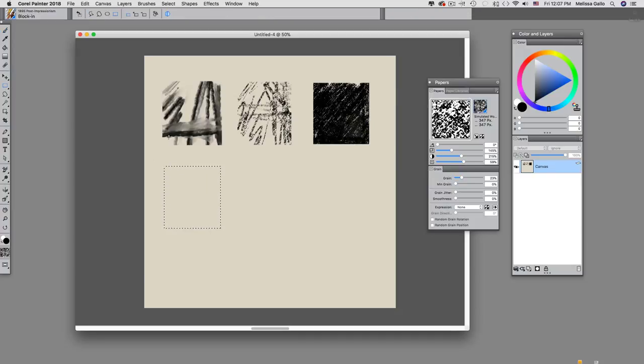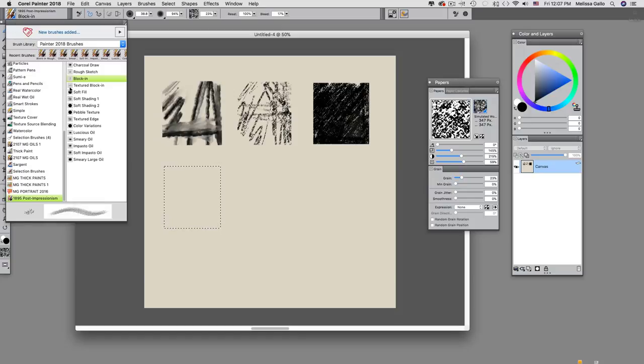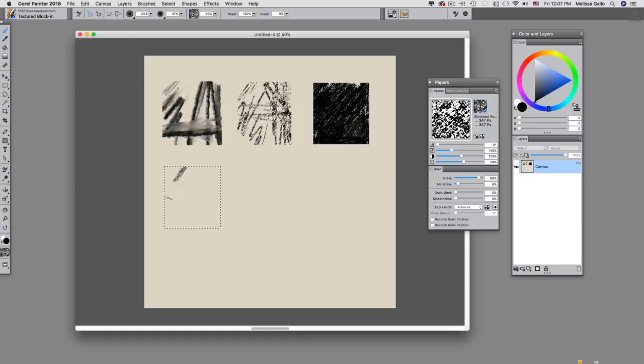Another one, B again for brush, and we're going to textured block in this time, and this brush really picks up texture, so you can really have fun with this guy. Now let me show you something. If you're painting within a selected area, guess what? You can't paint outside the area until you deselect this. Now I can paint outside.